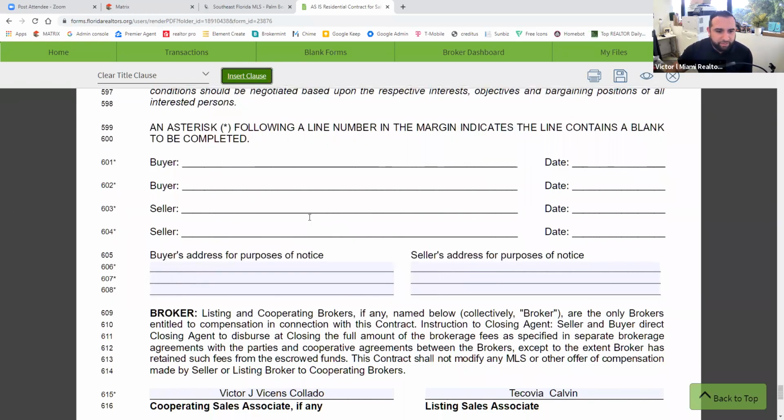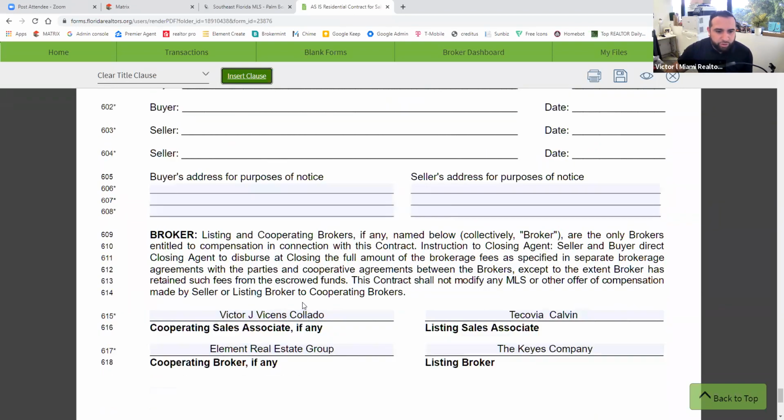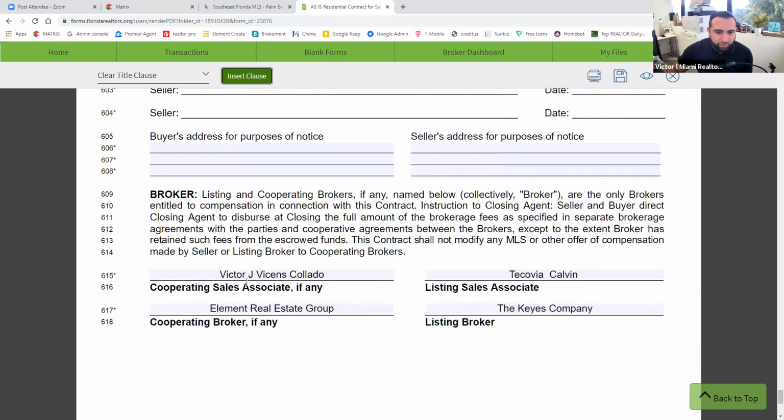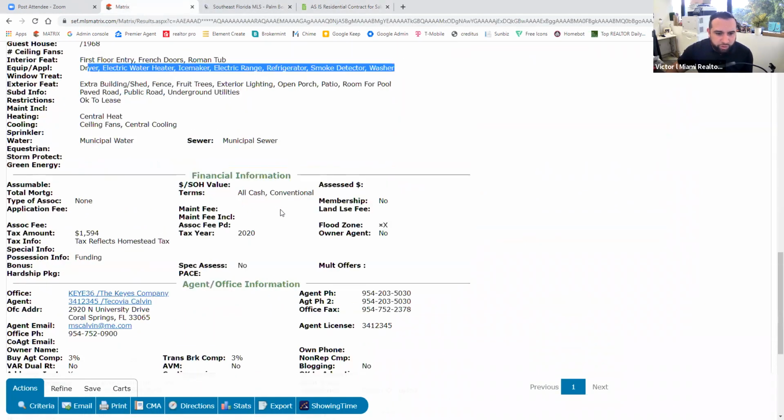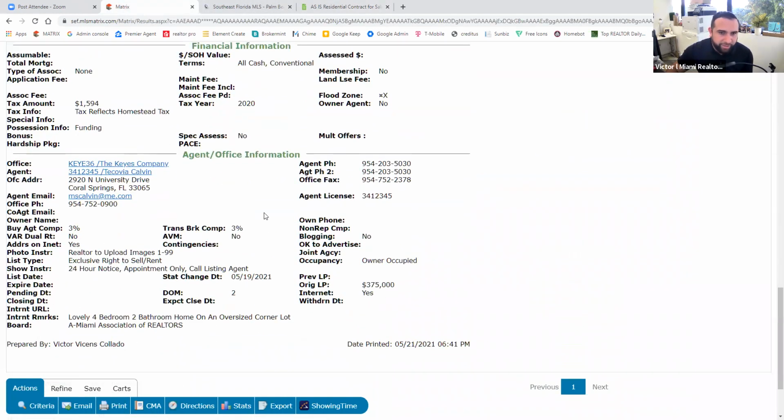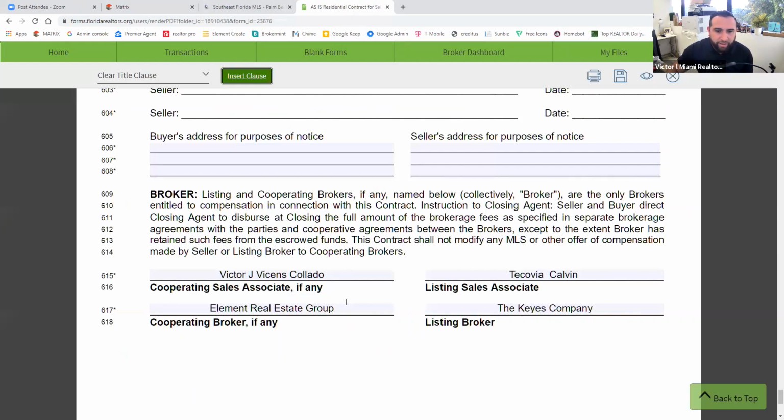Finally, guys, down here, you would put your information. So over here, my name, Element Real Estate. It's very common that realtors will go to the MLS, see how much the commission is, in this case 3%, and they'll put a little 3% here next to our company.